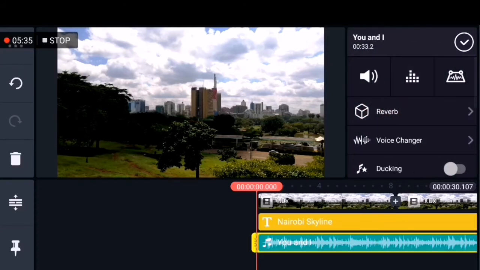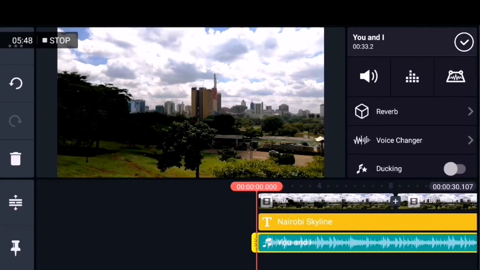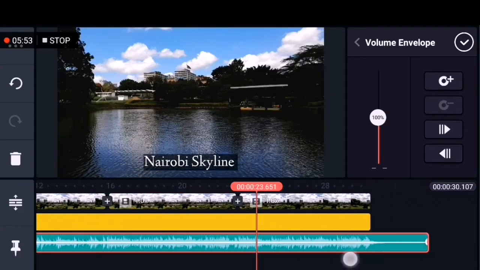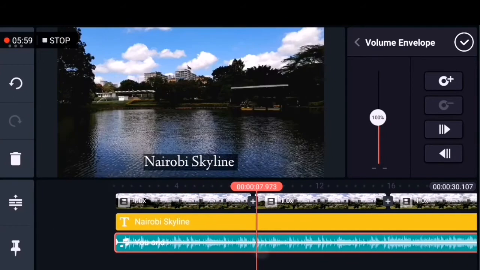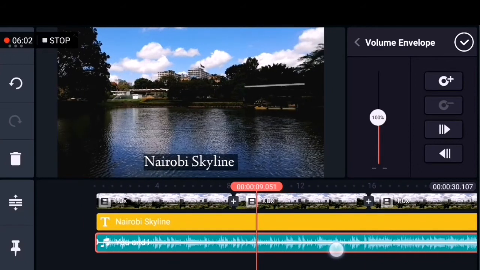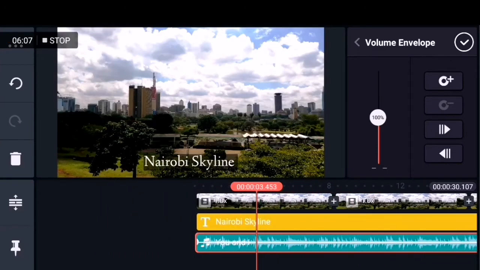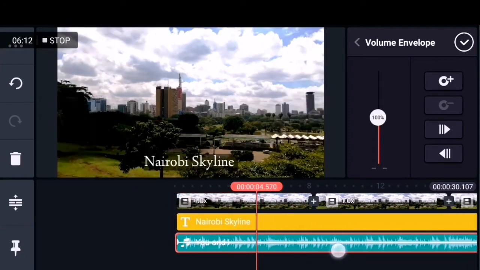The thing with background music as well is that you can actually edit the levels, so that if you have someone who's talking in the video and you do not want the music to outplay his voice, then you can actually change that in this editing here. There is this tool called the volume envelope. The entire video is about 100%. So if at this point, for instance, where the second video is beginning, I have a guest, someone I interviewed, speaking, I'll try to change the volume of the music.